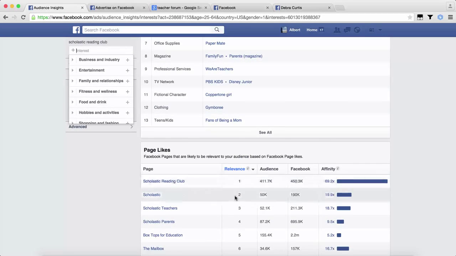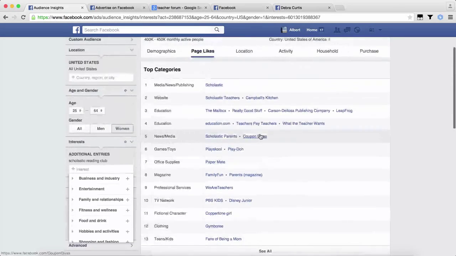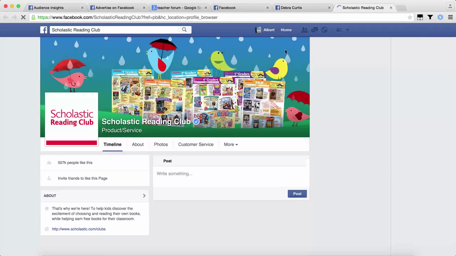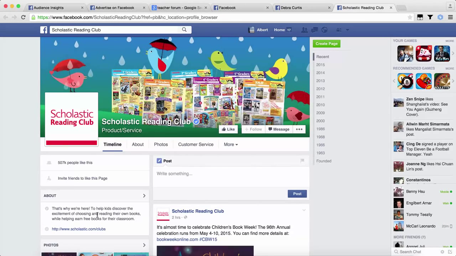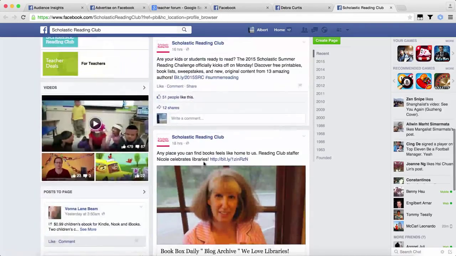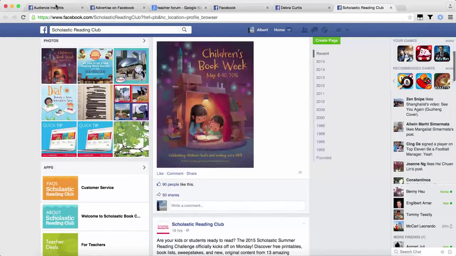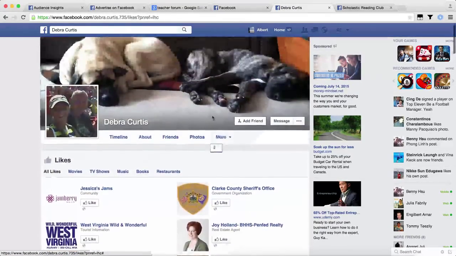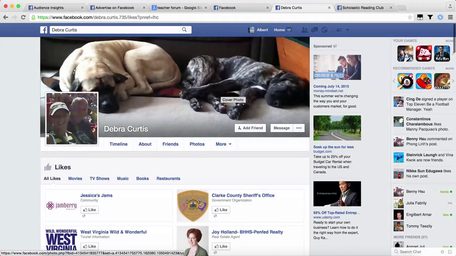Looking from the page likes and the categories here, this seems like a very related interest. We can click to see the page. To help kids discover the excitement of choosing and reading their own books while helping earn free books for their classroom. Alright, I think this can do. Okay, so this is an example of how you can find interests from passionate people's likes.